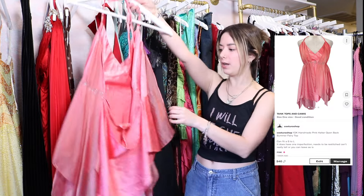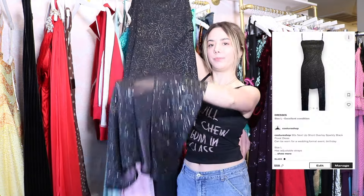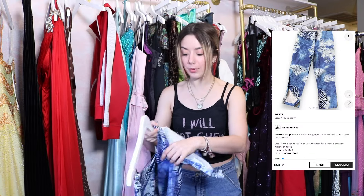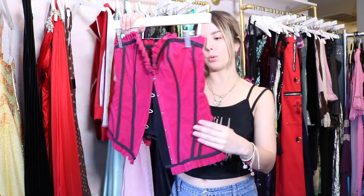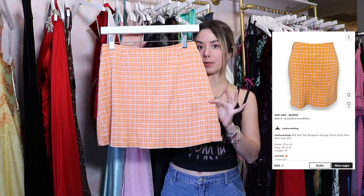Now for things that are still available and listed on my Depop — if you're interested, go check it out. Fairy top — there is a little flaw, it just needs to be re-stitched right here. High-low sparkly dress, size large. For the love of capris — everyone goes into everyone's shows asking for capris, these are so good and they are deadstock. Living Dead Souls corset — I have this listed for $40 on my Depop. City Triangles 90s, size medium. Picnic core, size small/medium.